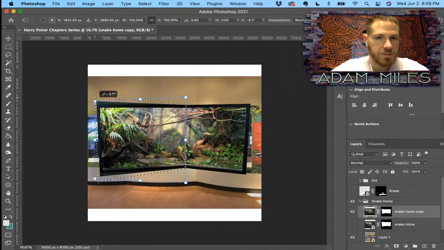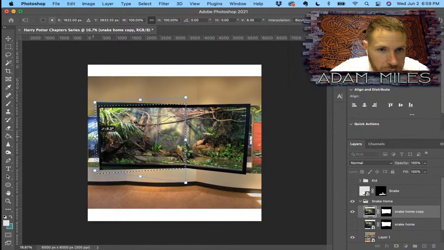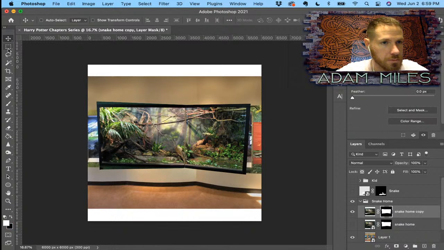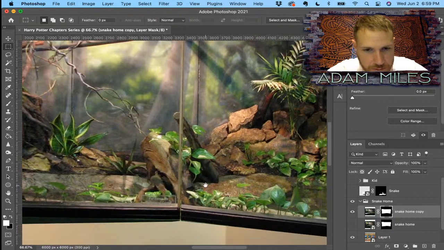I'm going to drop this down, kind of make it look like it's flat against the wall there a little bit. Perfect. And then that's going to create that gap there though, isn't it?